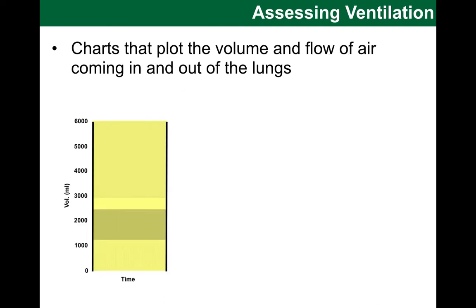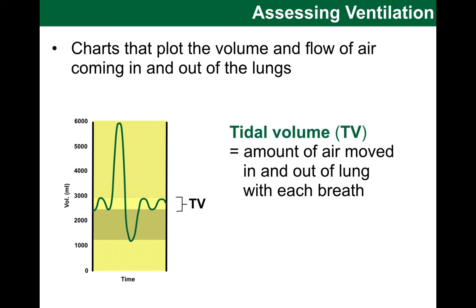And what I would like us to do next is to look at a sample graph that plots the volume of air and its direction over time. And this is an imaginary dataset, probably reflective more of a male, but anyway, it will let us learn some key concepts. So the first value that we see here at the beginning and at the end of the graph is something known as tidal volume, or TV for short. It shows us the amount of air that moves in and out of the lungs in normal breathing. And a typical value for it would be something around 500 milliliters.